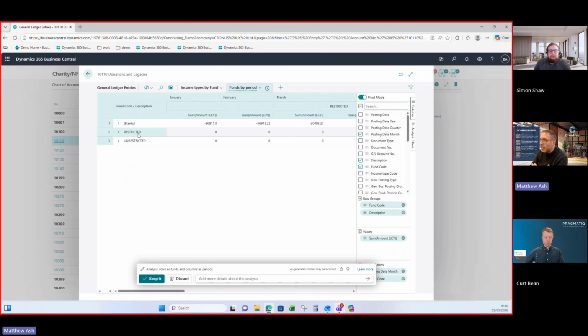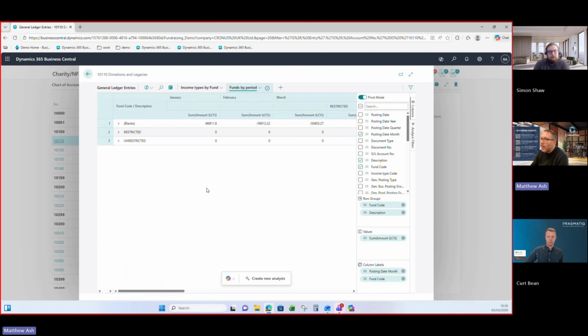So what it's done is it's listed our restricted and unrestricted fund income here, and it's put our periods across the top. So let's keep that. And we've got a completely new pivot table, and we can share that pivot table with any other users in the system. So when we see lists of data and ledger entries in our system, that's one thing, but actually what separates the Microsoft product from everything else out there is this ability to create pivot tables, but also our ability to use Copilot within the confines of the software to deliver automation and to deliver results for us. Yes? Back to you, Kurt.